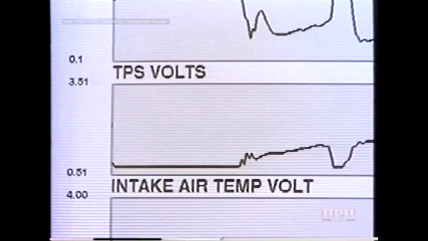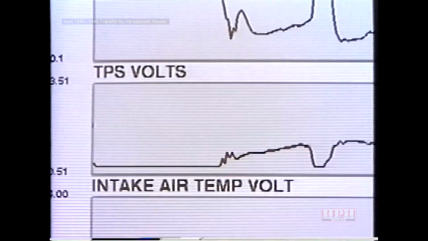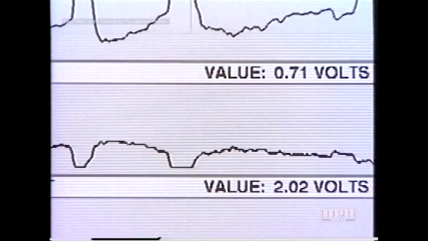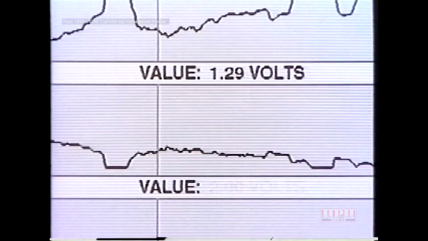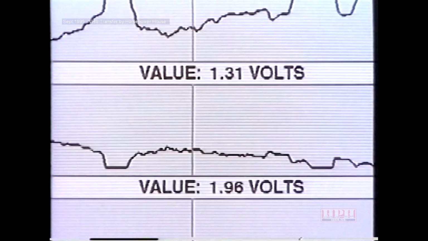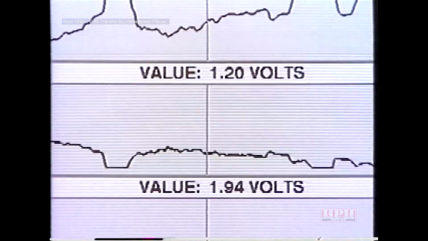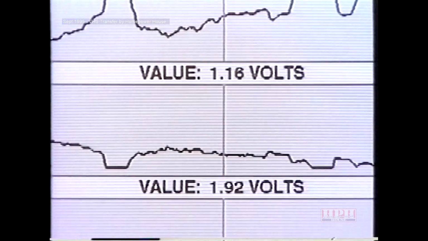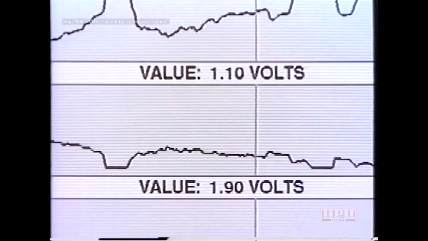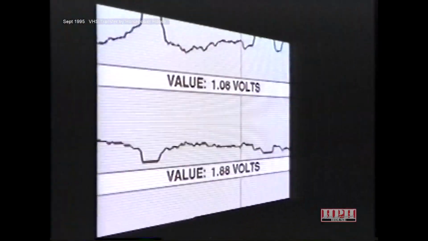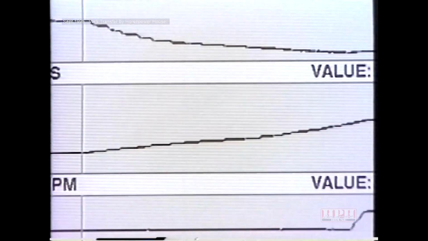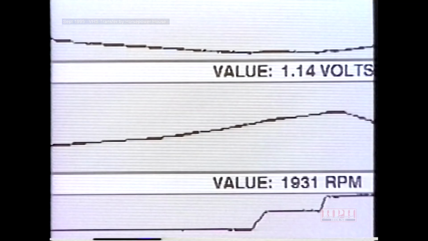The throttle position sensor, or TPS, inputs a voltage to the PCM that represents throttle blade position. This voltage varies from less than 1 volt at idle to over 3.5 volts at wide open throttle, depending on the engine. The PCM uses TPS, among other inputs, to adjust injector pulse width and ignition timing. A normal TPS pattern with a steady tip-in will increase slowly, then level off at cruise.